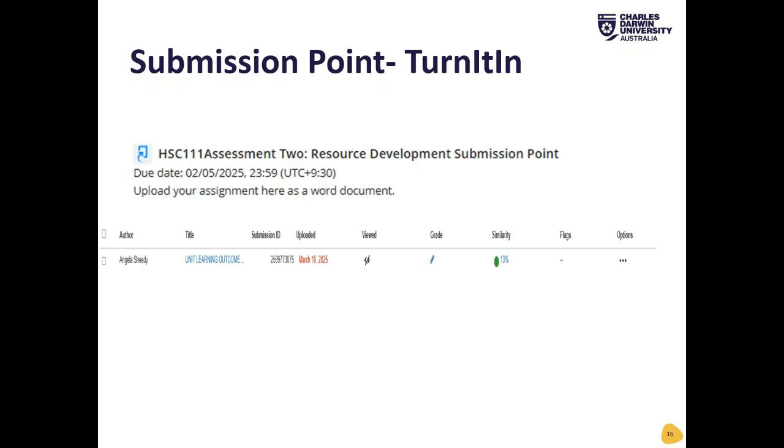Okay, so that summarises it. I hope after listening to this, you have a better idea of how to get started on this assessment. Please reach out. We've got the discussion post set up there. Pop your questions in there, because if you've got that question, I'm sure there'll be other students who do too. And good luck with the assessment, and I really look forward to reading your submissions.